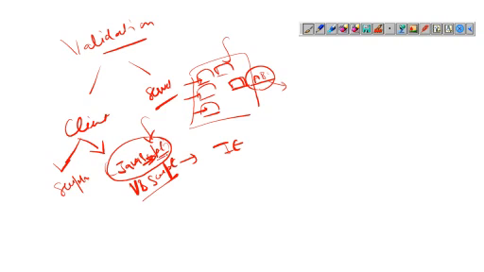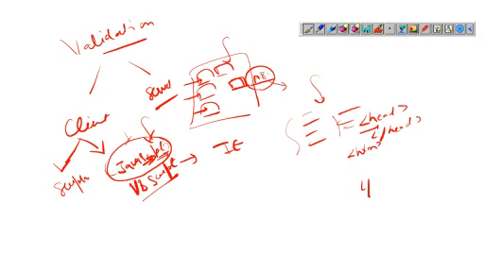Scripting is not a compiled language, right? You cannot compile script. Whenever you write a script, you come to know what the errors are only when it is executed. Like C#, first we compile, we correct the errors, then we move on and execute the program. It is not like that. Whatever piece of code you write, you get the errors when it is executed. This is what scripting is. It is within the HTML page, but outside the HTML elements, within the head tag. That's where you add the script.